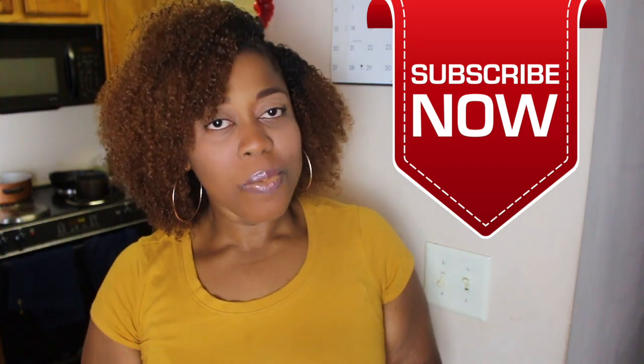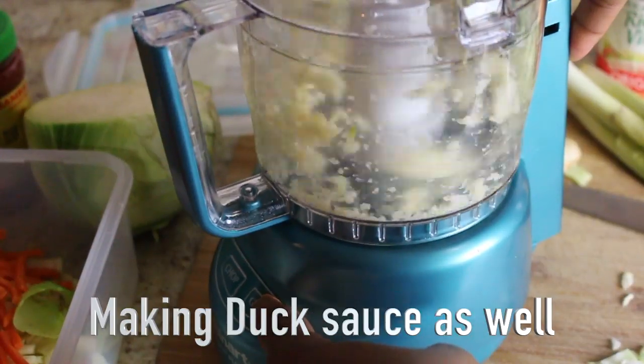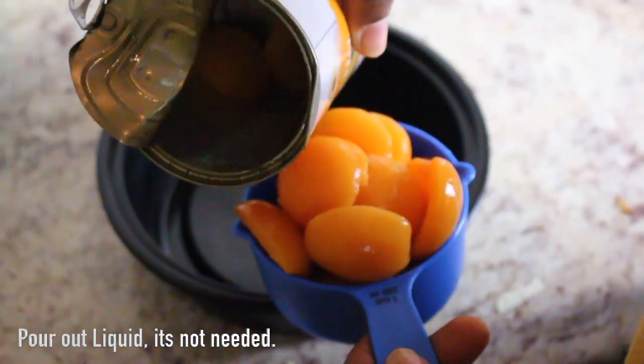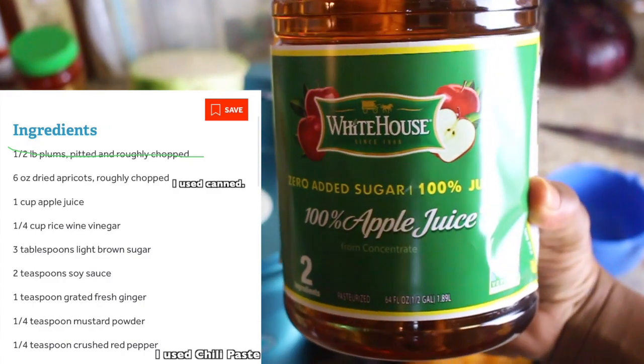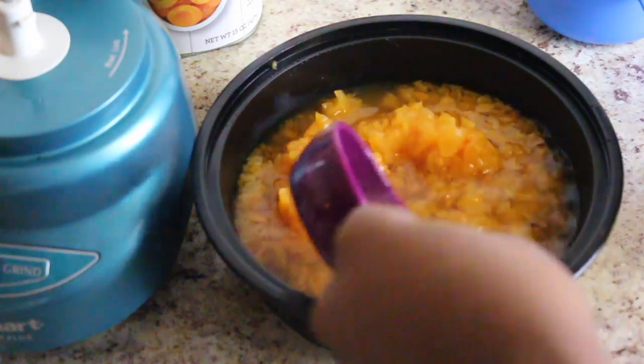Today we're making shrimp stuffed egg rolls. Let's get started. I chopped up veggies for the inside of our egg roll, just using cabbage, green onions, and carrots. I also made duck sauce from scratch. I will have the recipe on the screen, but I did use canned apricots instead of fresh, and I just pulsed them up to get kind of the texture I was looking for.